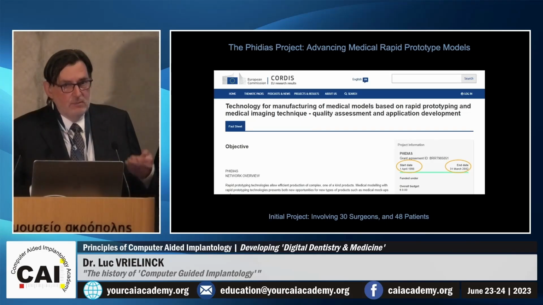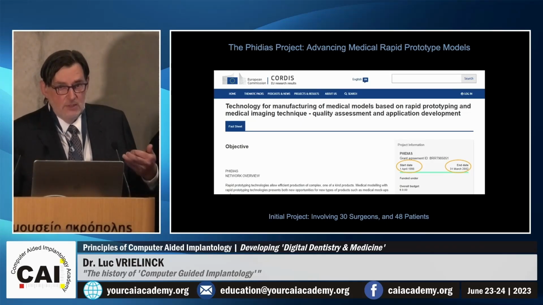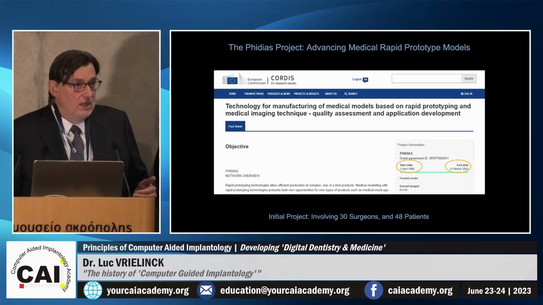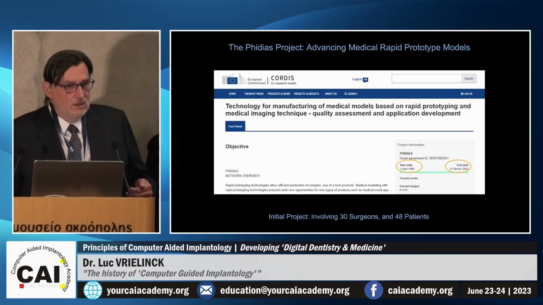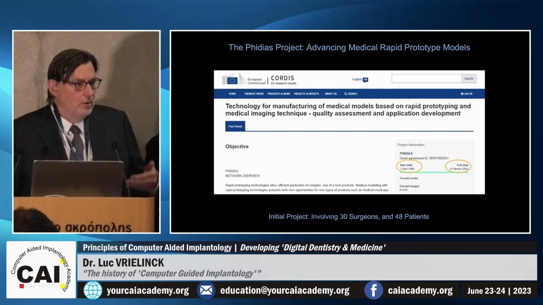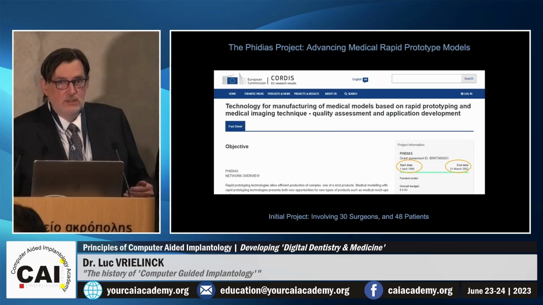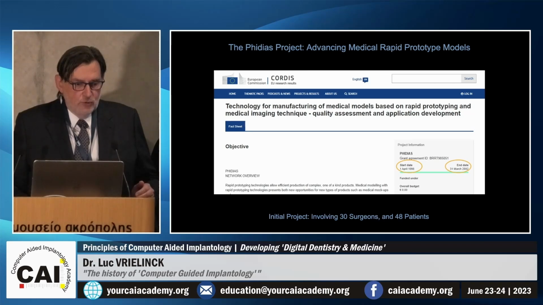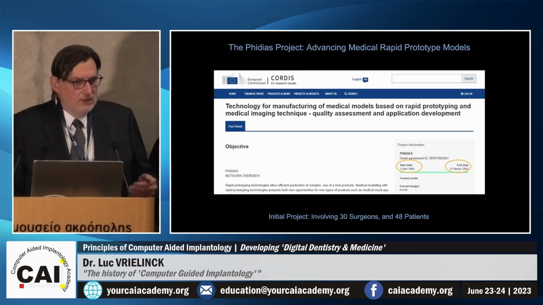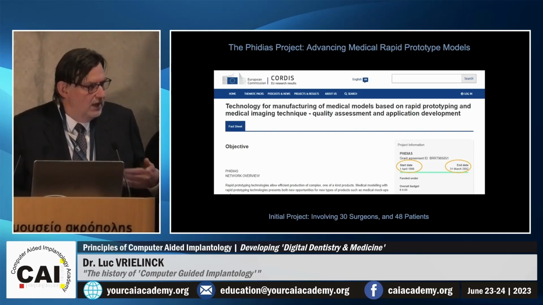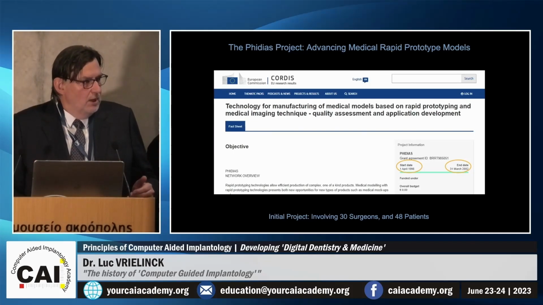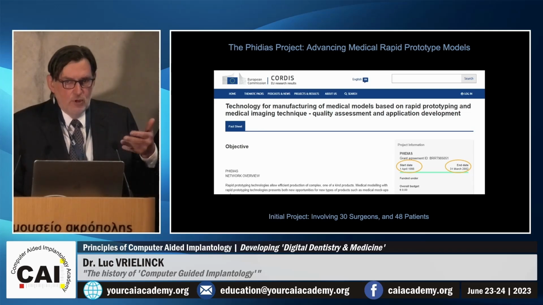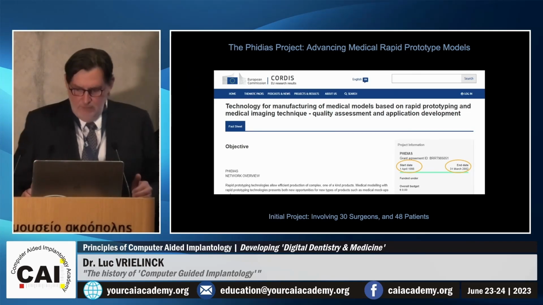Then we have Materialize coming on the scene. And Materialize was actually a company making 3D parts for the automobile industry. They were making parts. They were very good in printing. And on a certain moment, they had an idea, and they say, well, we can print almost everything. Should we not be able to print body parts, parts of the skeleton, of the skull, of the cervical spine, or the pelvis, or whatever?